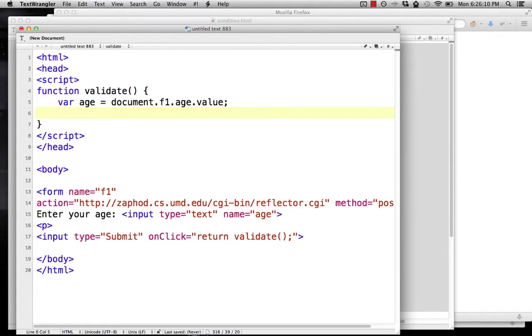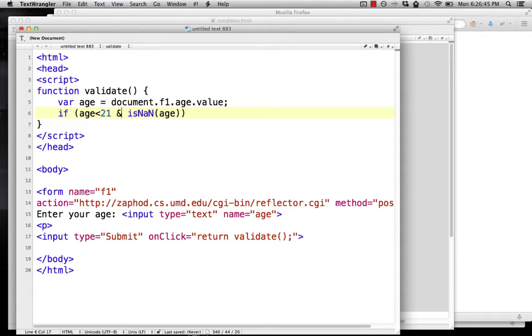So we still want to get the age, and then we're going to say if age is less than 21, or age is not a number. These two vertical bars, that's the shift of the backslash, means or. So that means either of these things has to be true. They both could be, only one of them could be. This whole statement will be true as long as at least one of these elements is true. And you could string these ors together. You could put more of them on here.